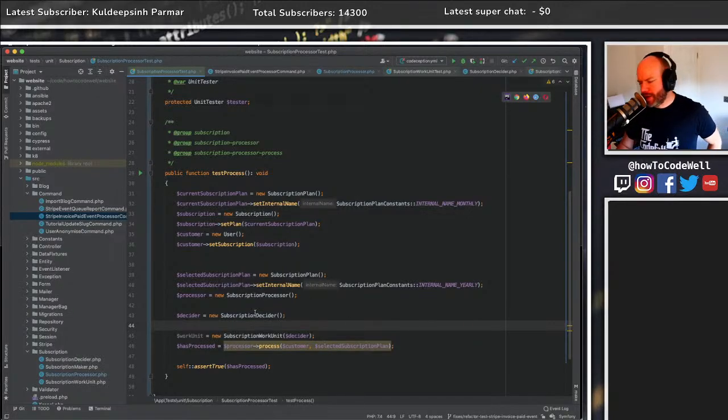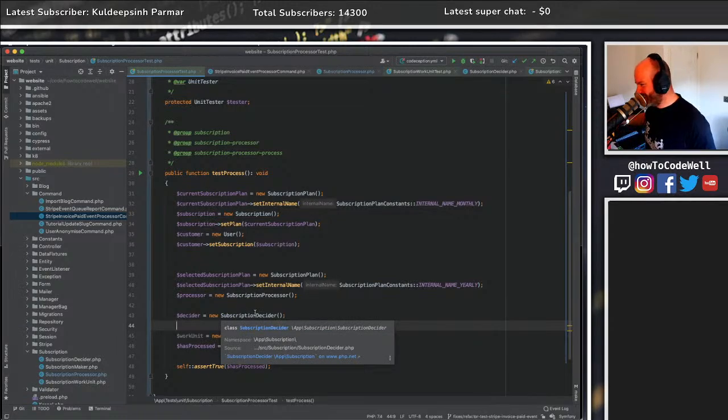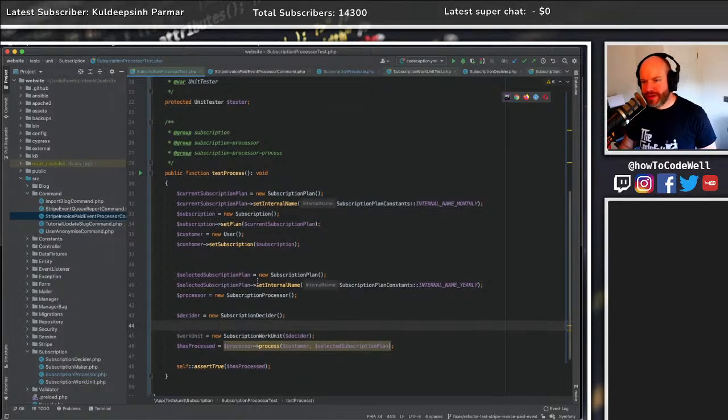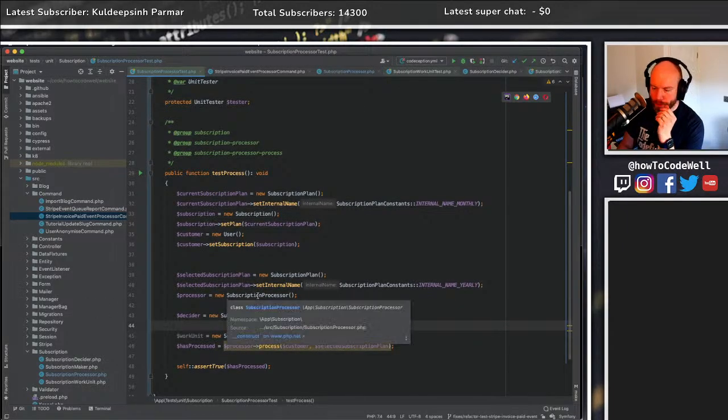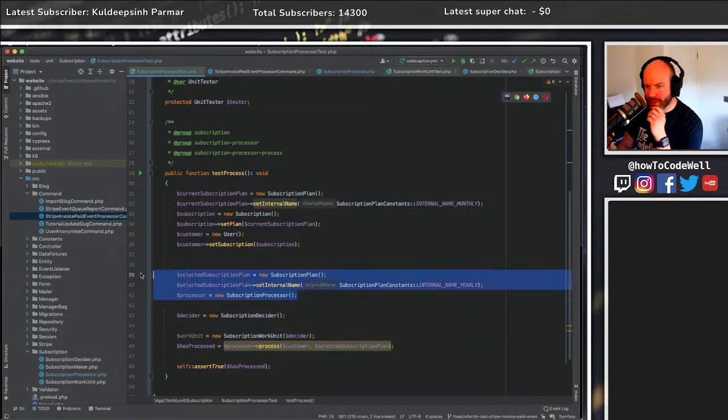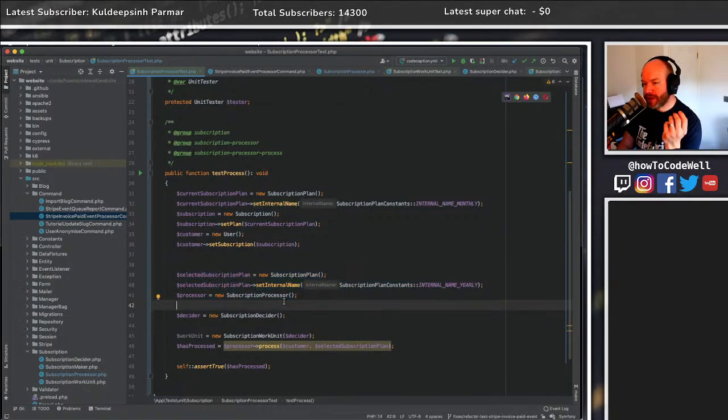Okay, let's take a couple of steps back. This is proving a bit tricky. So, okay, we're setting the current plan to the user, which we do as standard. We have a selected plan, which is not associated to anything else. It's just something that the user has chosen. It's actually coming off the back of the event from Stripe, based on the plan ID.